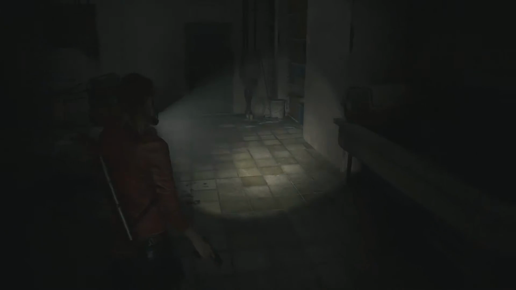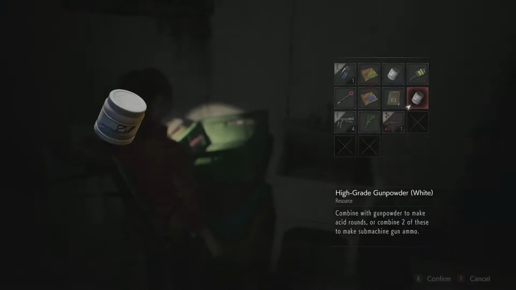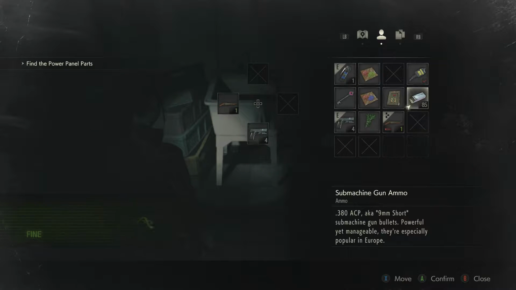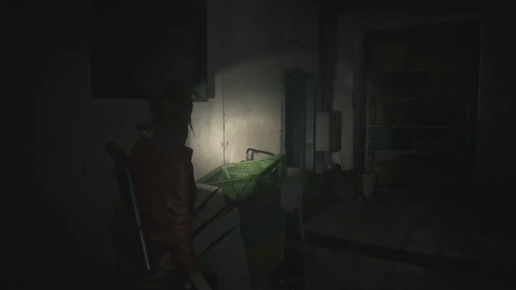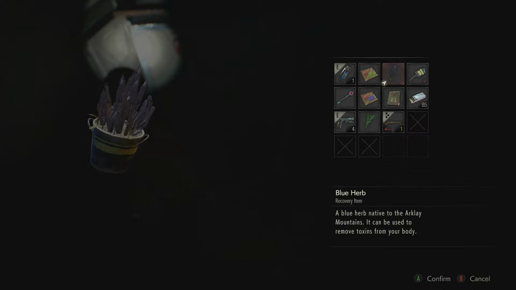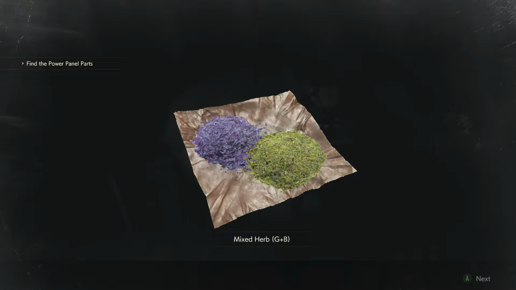It's like I can't crawl down in there. Oh. Handgun ammo. Alright, submachine gun ammo, so that doesn't help me. More submachine gun ammo. Found some more flowers. I missed that earlier when I was running from the licker. So we got more combined herbs. Awesome.